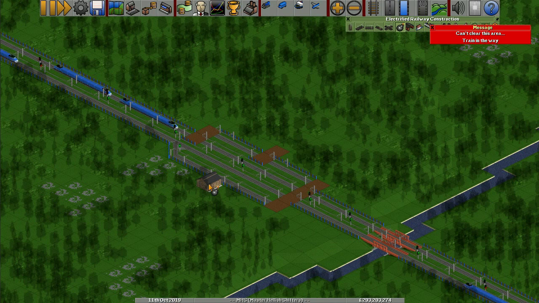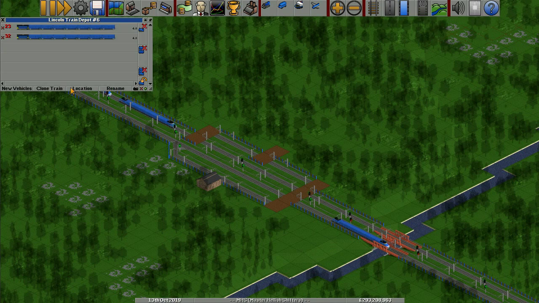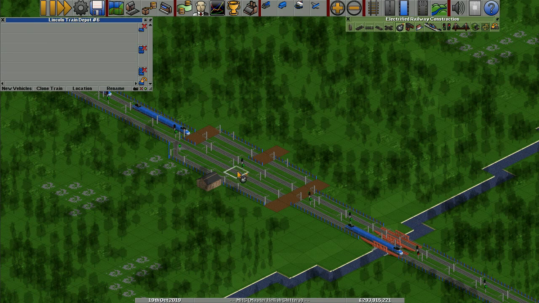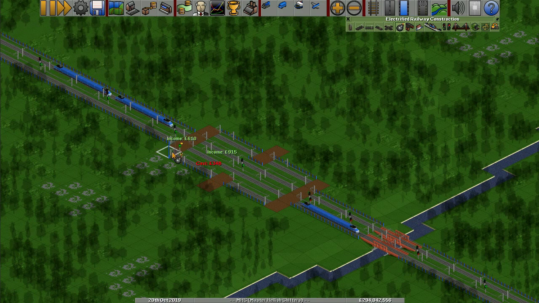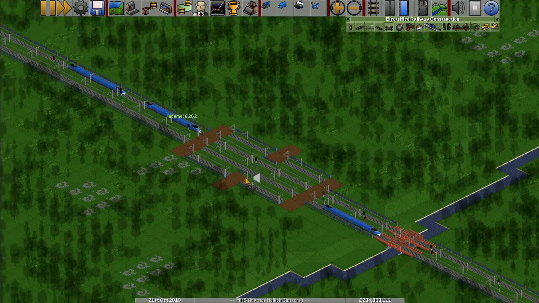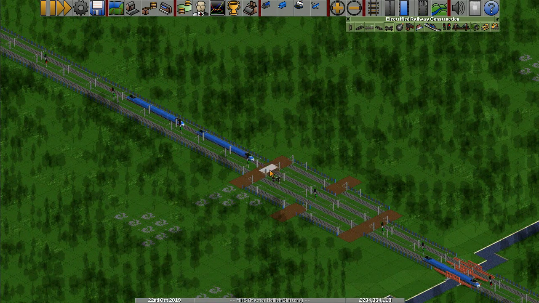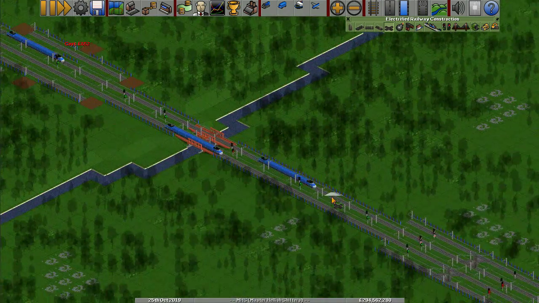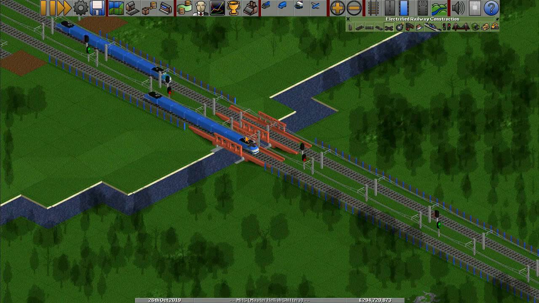Apparently there's a train there. Why is there a train? There's 2 old trains there. Okay, well let's get rid of them. We'll sell them. And let's carry on with the electrified construction. And we'll demolish the depot and that bit. We'll repair the central lines first. There we go. At least our trains can get back to it.